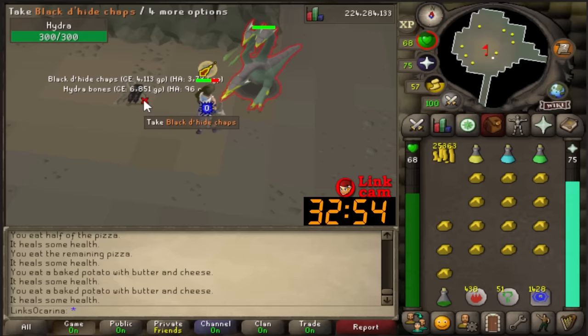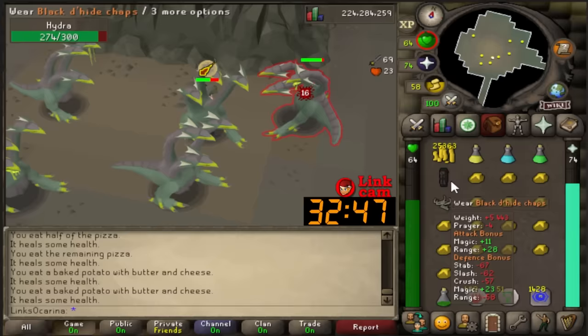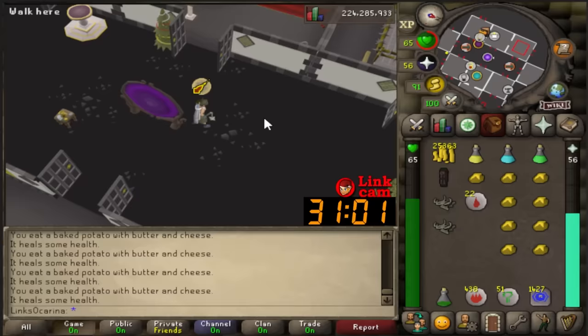Ooh, we got some black dehide chaps. Don't think I'll be using them, but makes you think though, doesn't it? Makes you think. Right, I'm out, guys. I am out of there. 31 minutes left. I am going to do some greater necreals now to try and get a rune square shield.